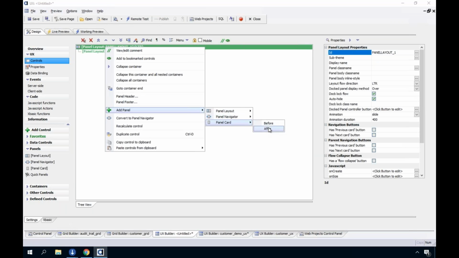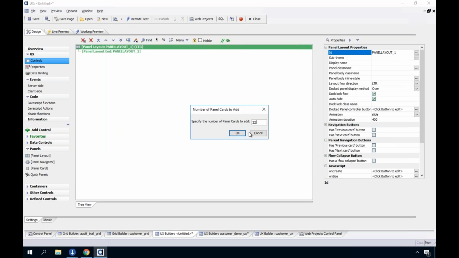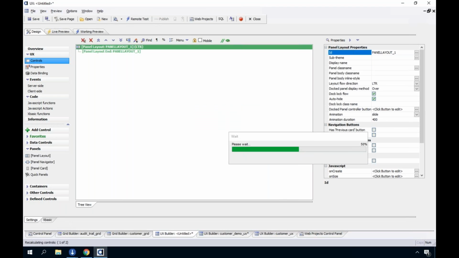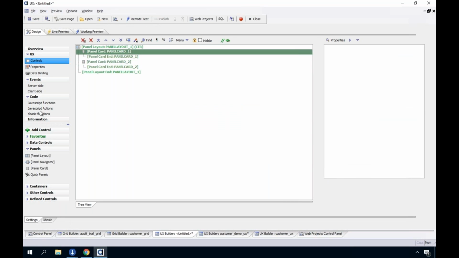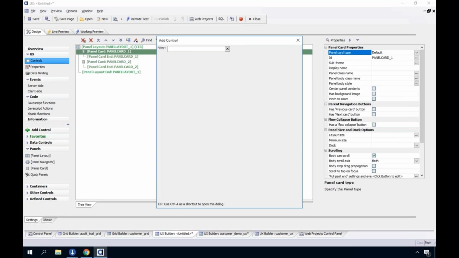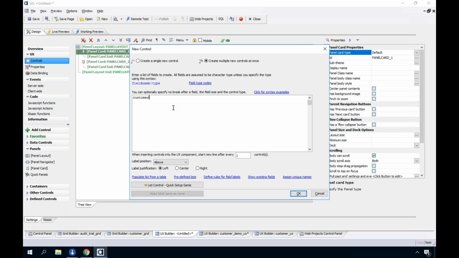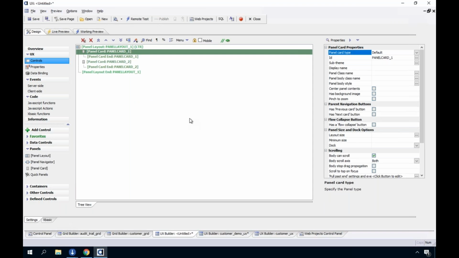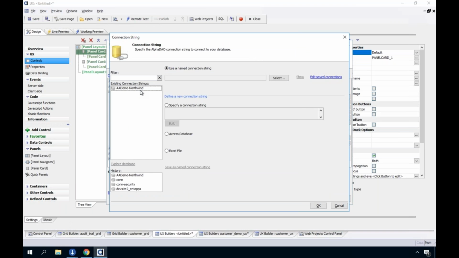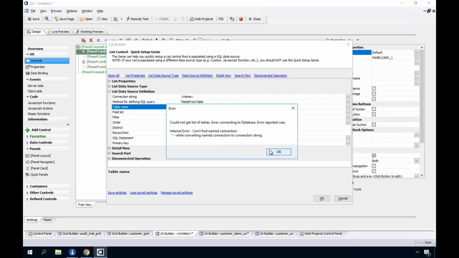Panel card after, 2 of them, not 22. And so let's go ahead and put a list control here, and I'll put in customers. I'll do this very quickly, using the query or the wizard I mentioned before.